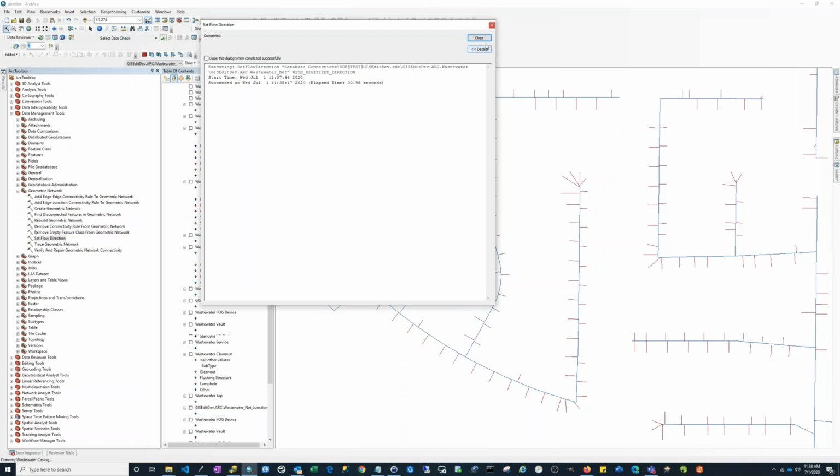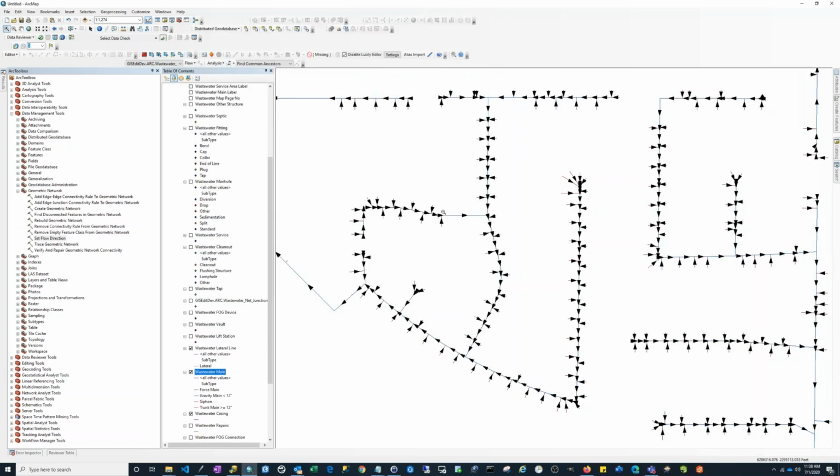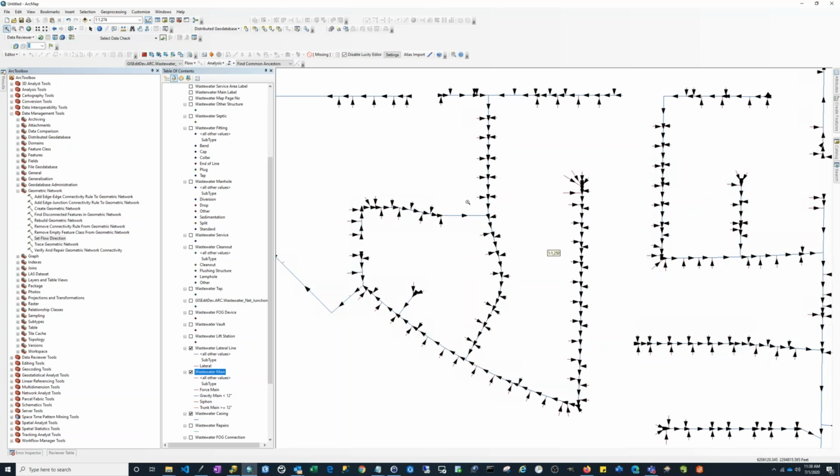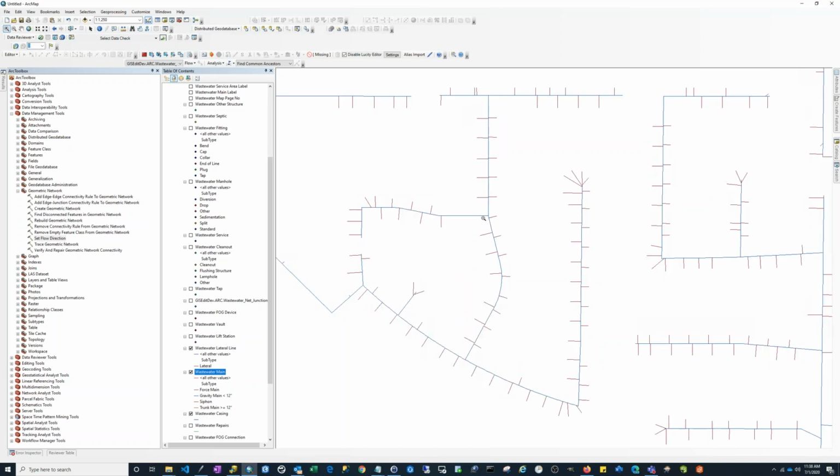Well, that didn't take long at all. Yeah, it's good. Now you see the flow directions. Okay, so if anywhere there's an error, the editors will flip the line and that will correct the direction. But for us, setting it initially, we would use this. Okay. So now we just run.